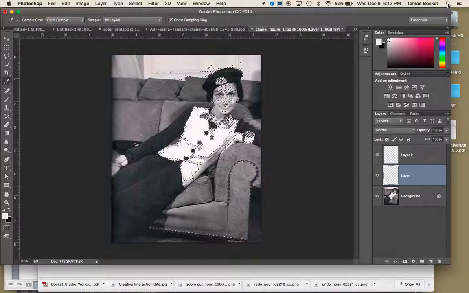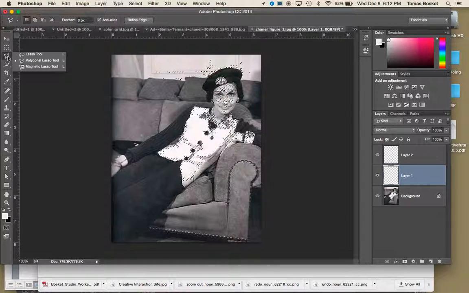Okay. They're active. It's one color basically. At the moment it is, but watch. So now that's selected those areas. I want to select a little bit more of her. So what I'm going to do, I'm going to change tools. I go up here to the lasso tool. Click on it, right? Now I've got the lasso tool.